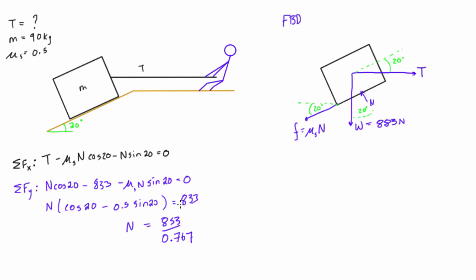And, then we can simplify that and bring it there as the denominator. So, we're going to get n is equal to 833 over 0.767. And, you can do that all in your calculator if you really want to. But, there we go. 833 over 0.767. And, that's going to basically, we're going to find out that the normal force here is 1,151 newtons.